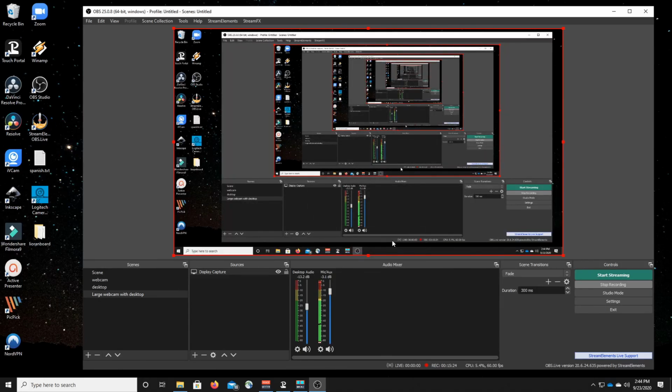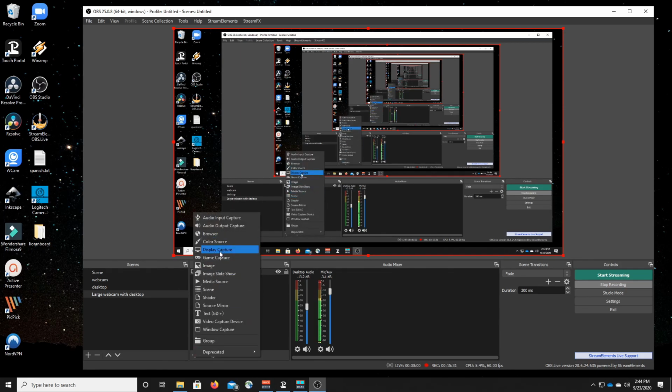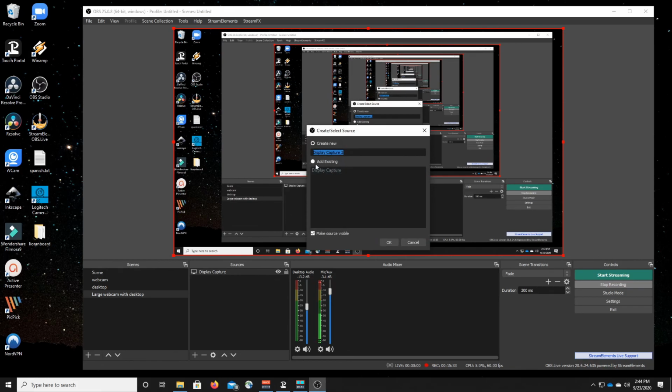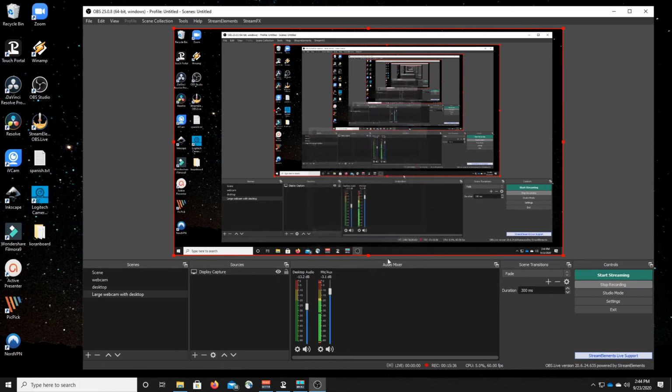So the very first thing I need to do is I need to go to our sources. So that source window, hit the plus button, hit display capture. I know you can't see this, but just bear with me. We're gonna add an existing source and we're gonna hit display capture. Okay, we're back. So you'll notice that I hit this plus button down here. I clicked display capture. I added an existing and I clicked display capture right there. That added this right here, and now we have our screen back and you can see the mouse and you can see OBS.